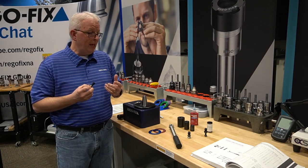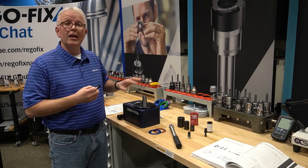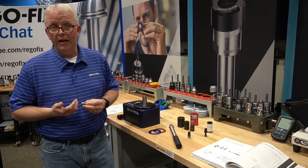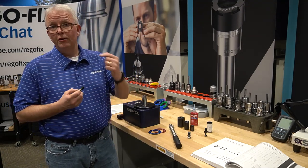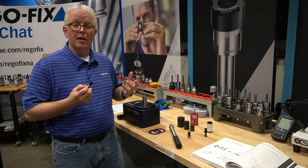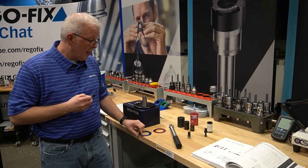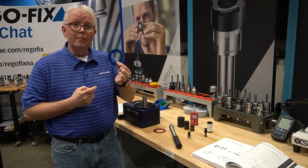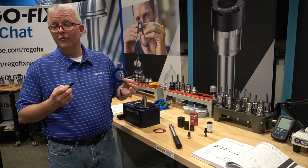This is a really high quality stud, and the longer threads or longer reach do actually make a difference. But that doesn't mean that the short stud is a problem — it will still work totally effectively as long as you stay within the proper torque. But what is that torque value? If you have the RegoFix catalog, you can go to page 293 — you'll find a link down below — and it'll show you the torque specs for your 30 tapers up through 50 tapers. If you have a Torco Block, you will actually find the values on the back of your ER32 ring, which makes it nice and easy for your setup.